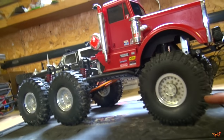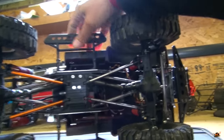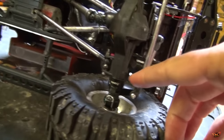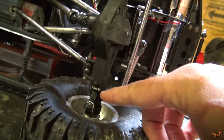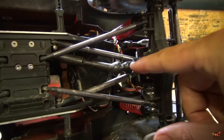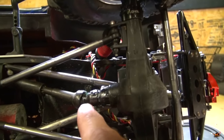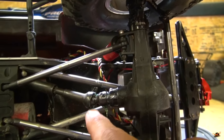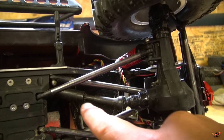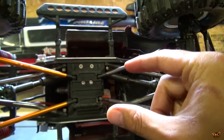I put on some gloves and I want to put it on the areas of the exposed bearings and drive lines. Inside on the C-hubs, along the bearings as well as the axle stubs. The axle housing has an exposed bearing right here and we're running MIP drive shafts, so this is a steel drive shaft. I put this grease in the cup area and the pin area, but not where the extension happens — we don't want anything in here gumming up this area of flex.